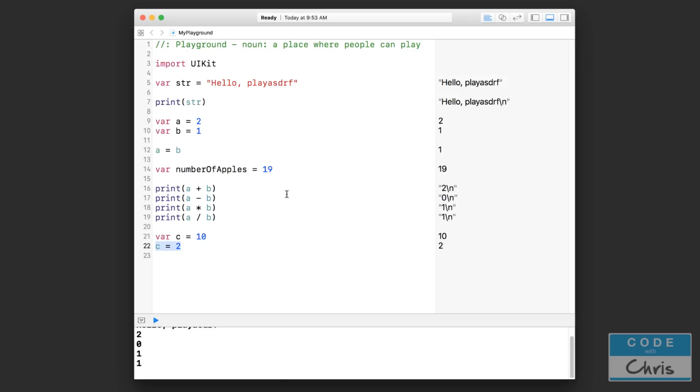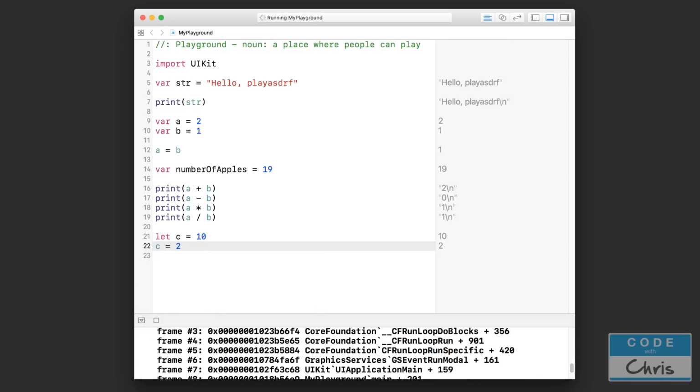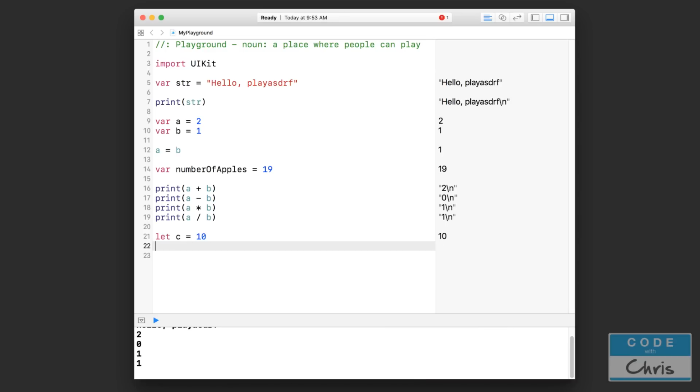So you might ask, why would I ever want to use a constant if it's more limited in its functionality? Right? If I declare everything as variables, then I have all the flexibility I'd want. Well, there are a couple of reasons why you'd want to use constants when it makes sense. For one thing, it helps the computer work a little more efficiently because it knows exactly what that constant will be, and that's not going to change. But more importantly, it's that for you as a coder, you know that that constant isn't going to change.